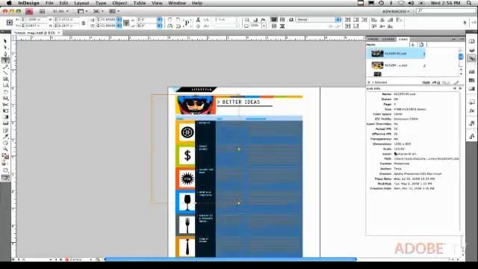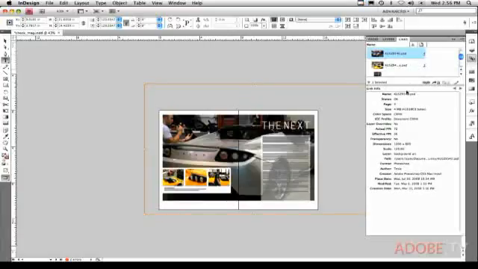Let's go to a PSD file and see that the information changes to now contain information that's relevant for a raster image, a bitmap, including the actual pixels per inch versus the effective pixels per inch, which is a very important distinction. Kind of important for print designers, yes. Very, very important. The effective pixels per inch tells you what the effective resolution is of your image, depending on whether or not you've scaled it once it's been stuck in your layout. The actual PPI is the original scanning resolution. The effective pixels per inch is what the resolution is now based on how it's been scaled. And as you can see, that particular item has been scaled up a bit, so the resolution has gone down.